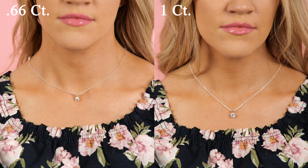This is a 0.85 carat diamond. Another way diamond stores trick you is by advertising the total carat weight of a pendant or ring as opposed to just the center stone carat weight. If this pendant had little diamonds all around it, they could say it's 1.5 carat TW, or total weight, and hope you didn't know the difference. Watch my other videos to understand how jewelry stores trick you into buying poor quality diamonds for more money.